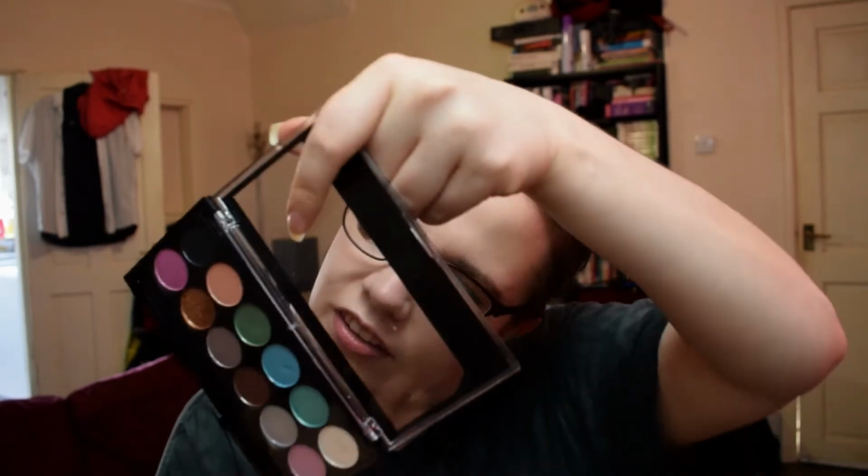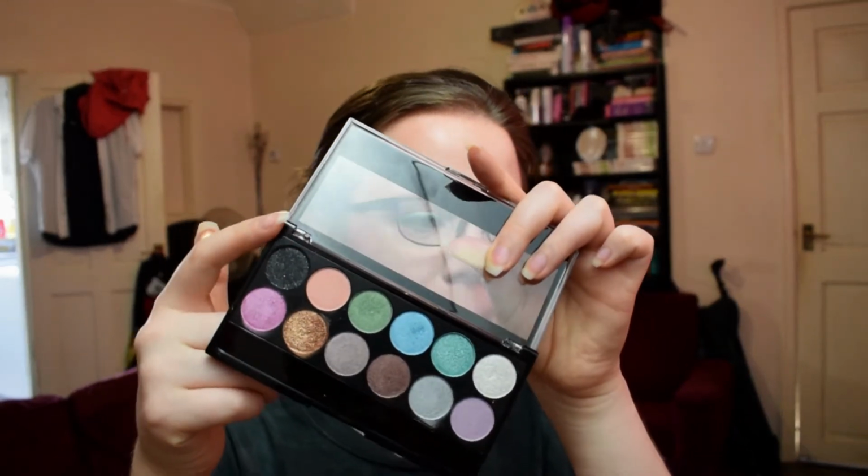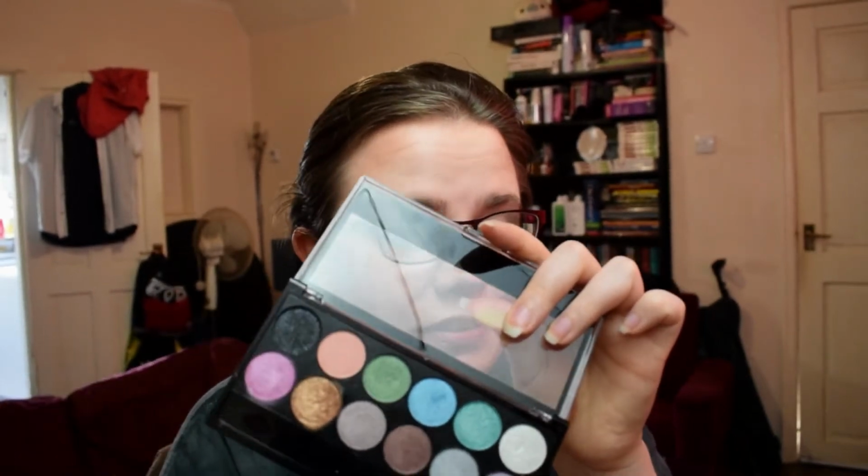And then the other one, Equinox, also has a chunkiness and comes out of the pan a bit when you work it, but again it's that lovely colour. So those are thicker, a different sort of shimmer shadow, but it's interesting. So in the palette you have the 3 different types of formulas. I would say the worst out of them are probably their matte shades, but in this palette you only get 2 matte shades.